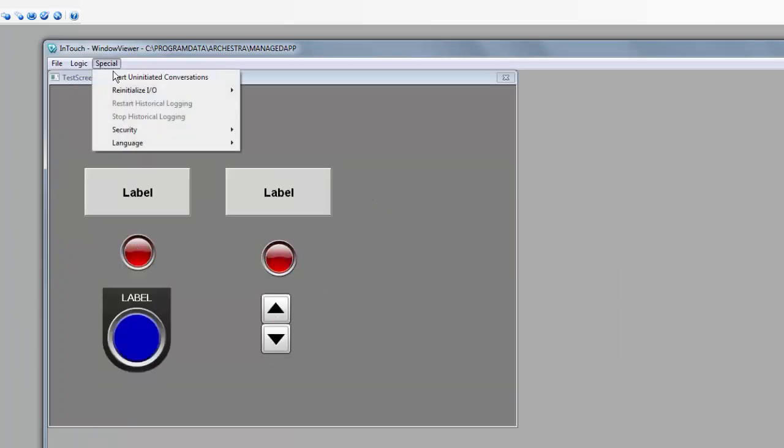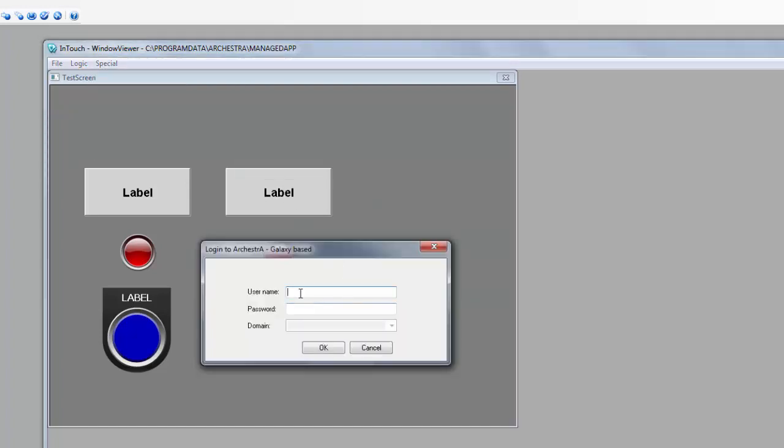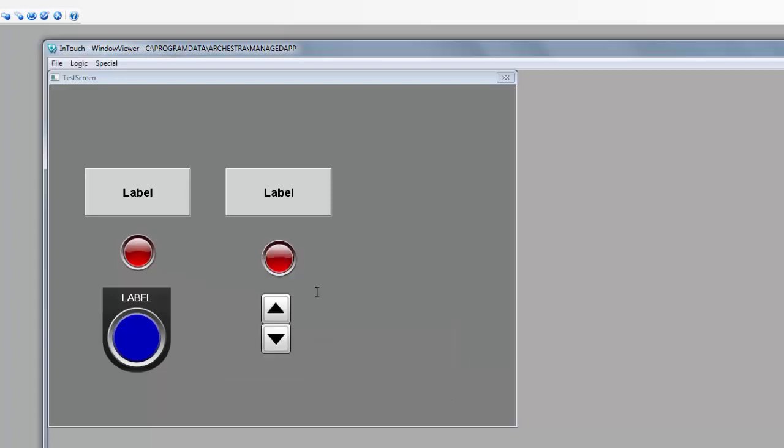Okay, I gotta log in again. Every time you do a redeploy, it's going to knock you off of your login. Okay, so, well, that's not good.